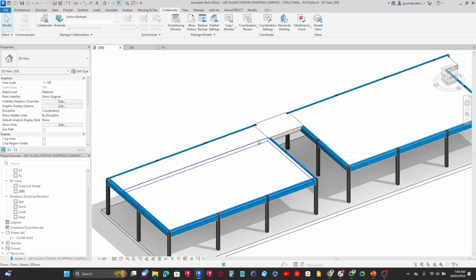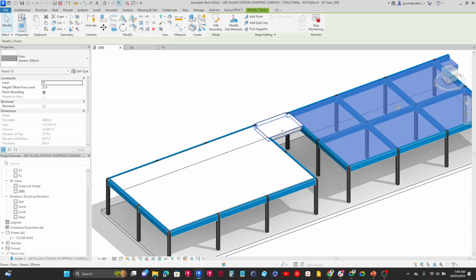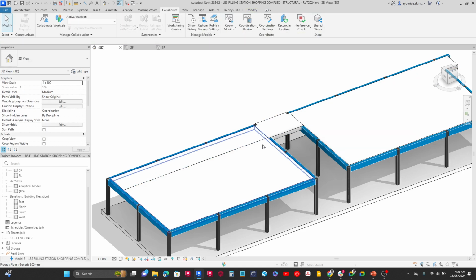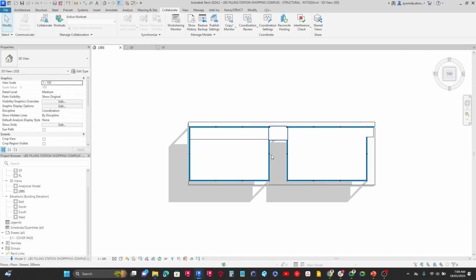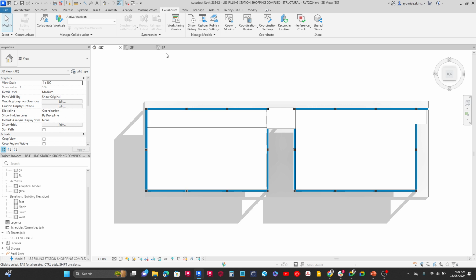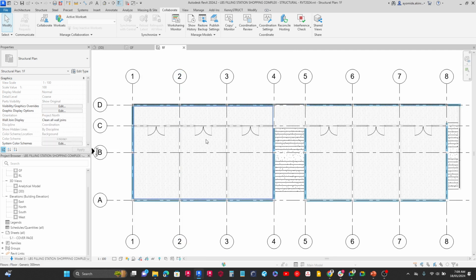We have multiple slabs here. We have one, we have another one here, we have one, another one here, we have one here. So in this case, I don't want multiple cases of just one slab, so I'm just going to join all of them together as a composite slab. Now to do that, I'm going to come over here and click on the top view. And you can as well edit the slab from the first floor plan, because that's the level where it is. You can see that if I move my mouse over it.